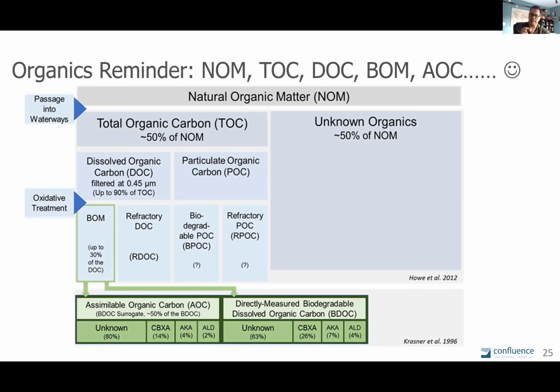But the nice thing about this is studies have shown that the relative composition of these compounds is the same. So if you were to get roughly 50% removal of carboxylic acids, you should be able to expect roughly 50% removal of AOC and such. So relatively similar in terms of how to monitor plant performance, but if you can target some of these different compounds and hopefully they're a little easier to measure, maybe it just reduces your workload a little bit. So let's get into the data.